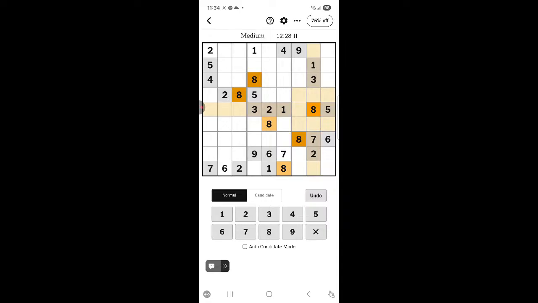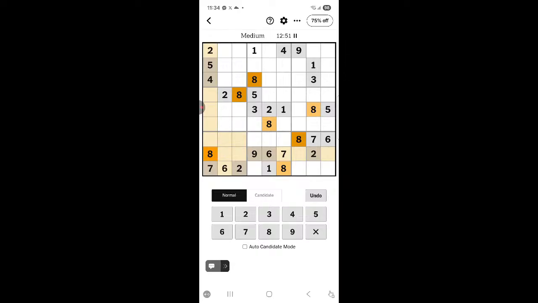And then because the vertical is all blocked in this section, it can't be in that block for that column. So it has to be in this column for that block. And because the only place in that block it could be is because this one is blocked by that 8, it has to be here.